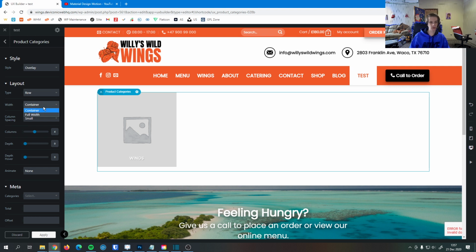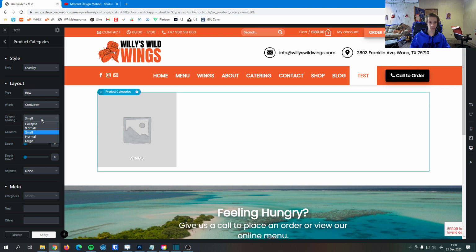We can change the width here. If we leave it at container, it will be as wide as the page content, and if it's full width, it will be as wide as the display that you're viewing it on. So if you have a really wide display, it'll go all the way to the edges of that display. So we generally recommend, unless there's any reason not to, to select the container width, just because it's more in line with the rest of the site content and it looks more orderly.